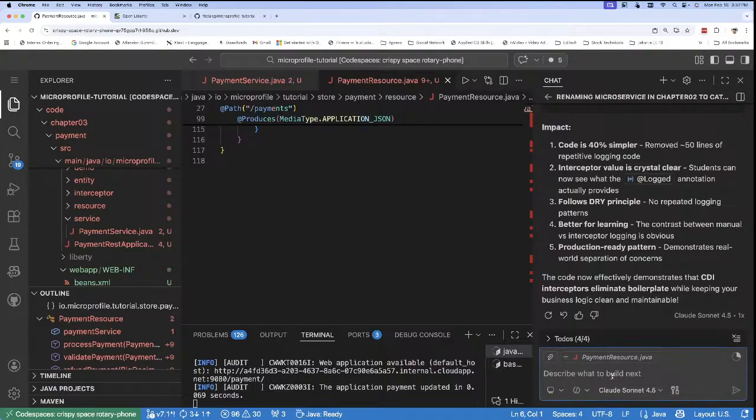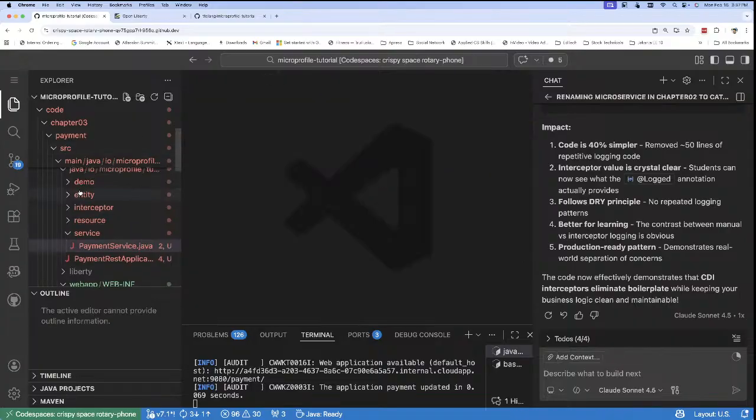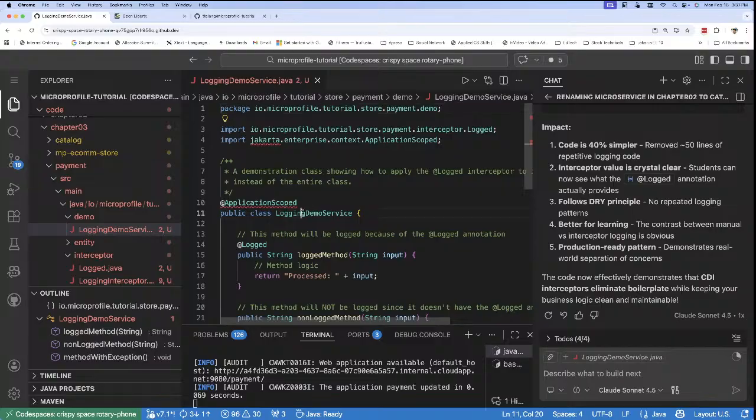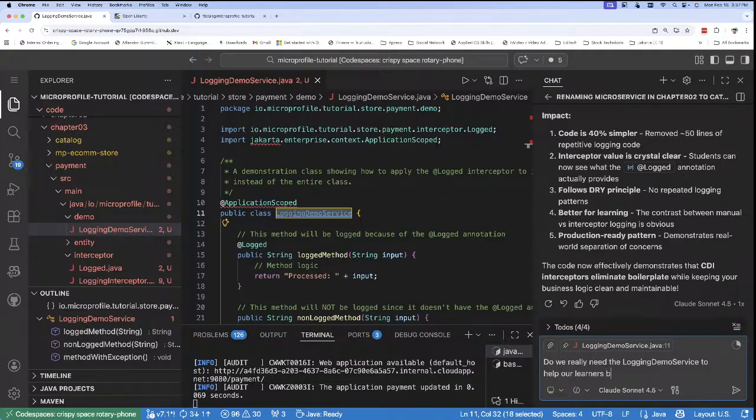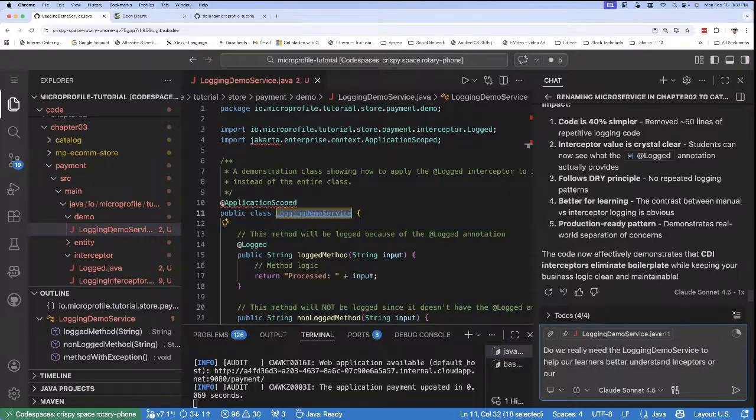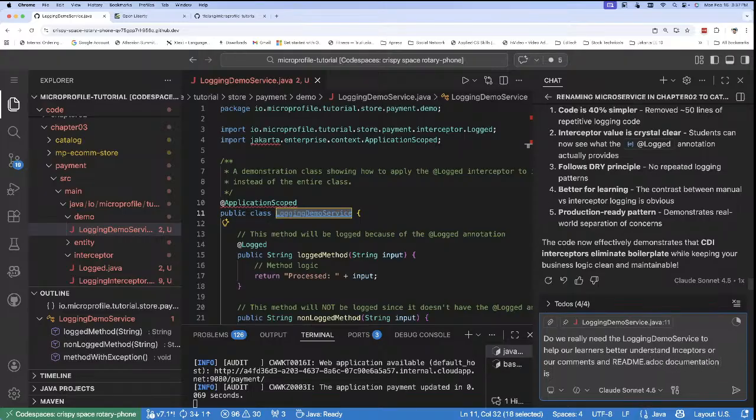So this is how interceptor works. Let's again check one more thing around the code, which is, do we really need this logging demo service to help our learners better understand interceptors, or our comments and readme documentation is good enough?